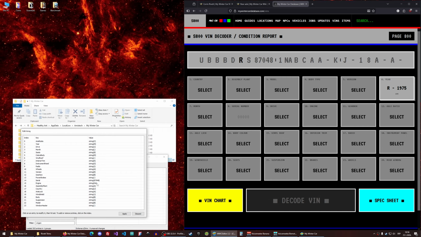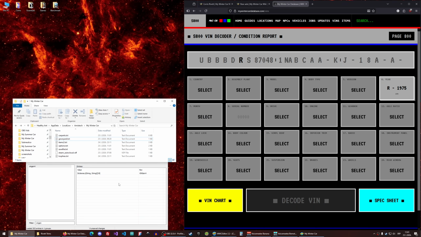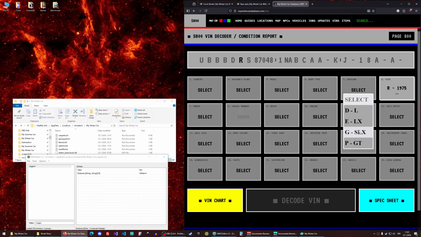NAE, bucket. But you will get this also probably, so prepare to lose at least a couple of hours on getting the GT. But I don't think I will drive GT in my next playthrough even, because I think SLX is a bit better option. On a GT you have special paint, which in my taste is a bit ugly. I don't know why. It's black, but I'm not a big fan of that livery, to be honest. And you don't get radio, power brakes, heated rear windows as well. So I don't know if it's worth it, guys.